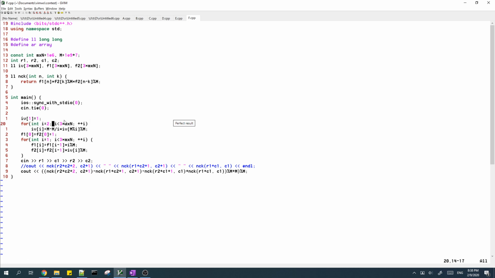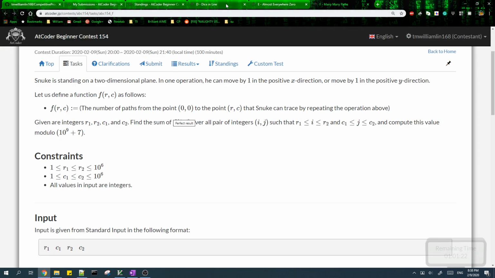And then after I pre-compute the modular inverses, I just find the factorials and inverse factorials for all numbers up to 3 times max n. Then this will allow me, using the formula for binomial coefficients, to calculate each binomial coefficient efficiently. And so this is pretty much it.